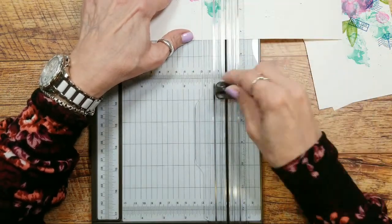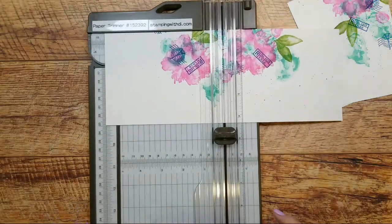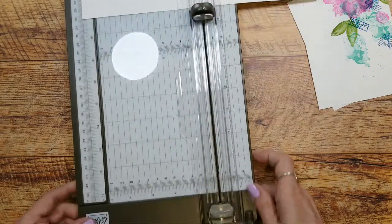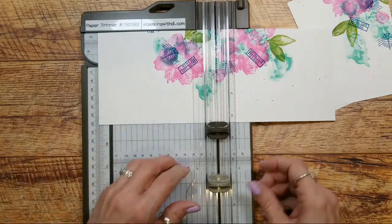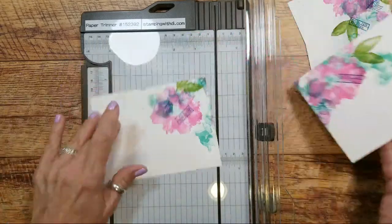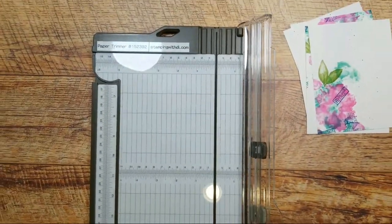So paper cutter, you have the dark one, and that's the cutting one, the cutting arm. Can you even see? I'm like, where am I? All right, so we have the cutting one, and then this is the scoring one, the lighter one. So I apologize. I don't even know if you could see what I was doing. Oh my gosh. But what I did was I just cut it 4 1/4 and 5 1/2. Let me scoot up a little bit.